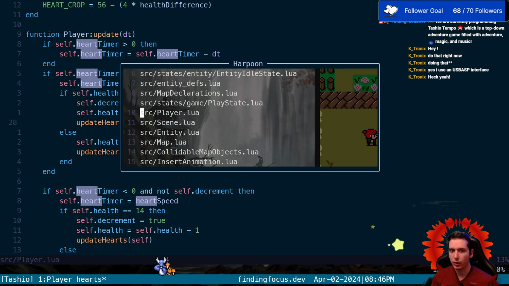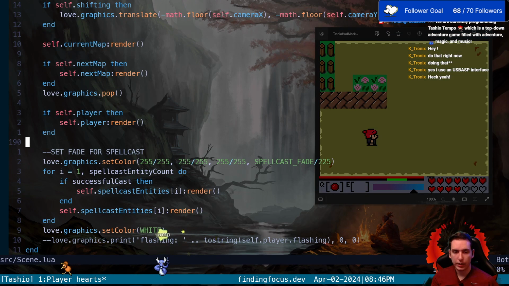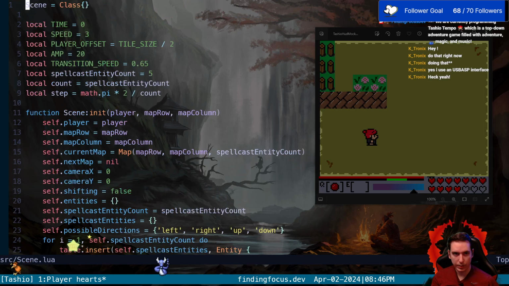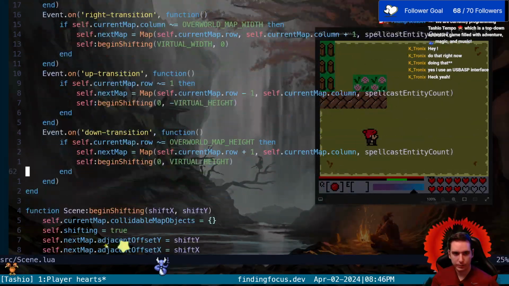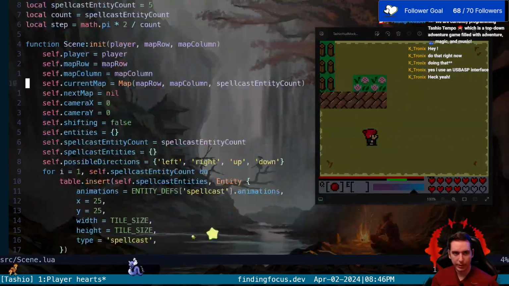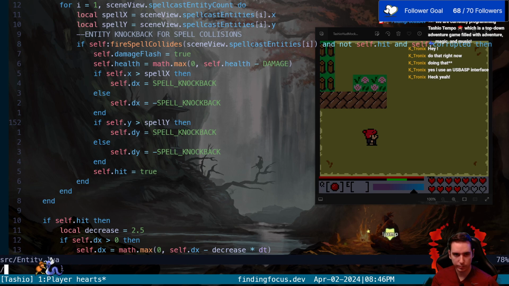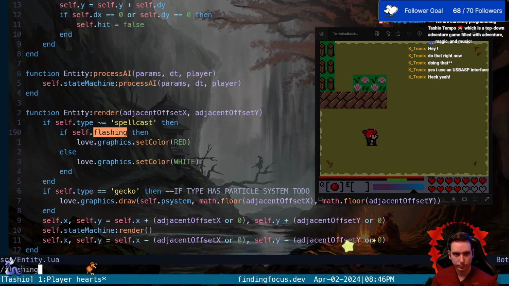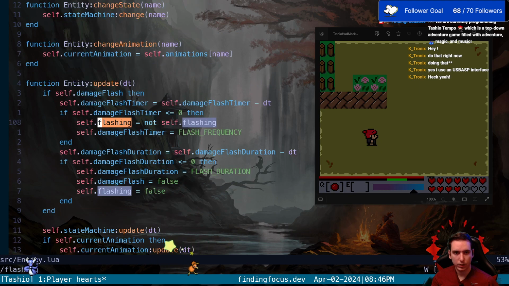So I think we can literally go, if we wanted to, into our scene here. Since we don't change our flashing, let me see, in our entity, do we change our flashing in the init? No, we don't.